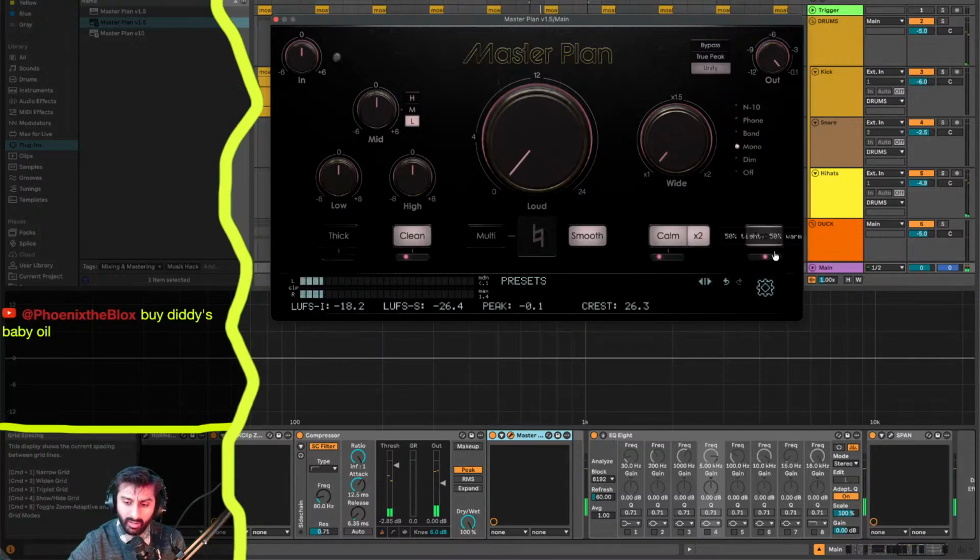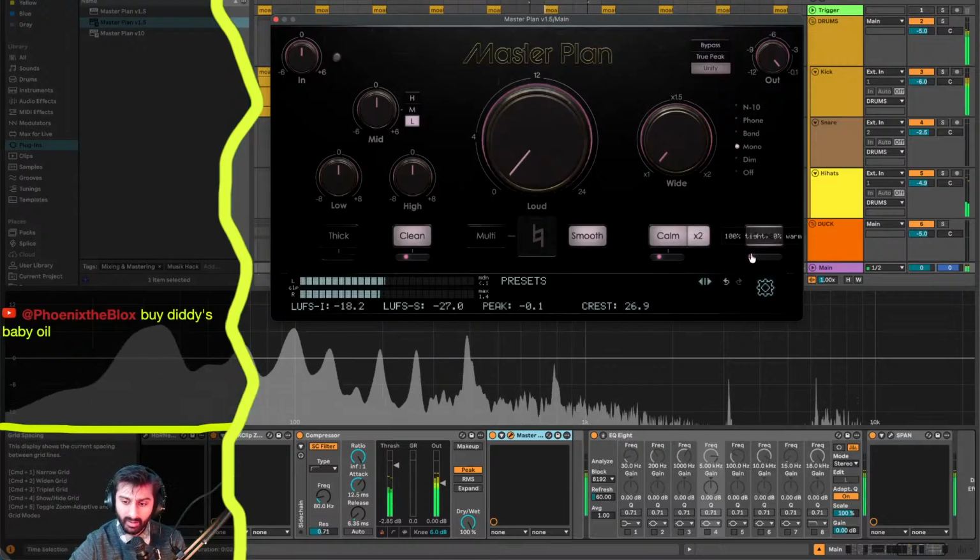So over to the right is warm bass. It's like thicker sub bass. You want to be listening to the sub bass for this. And for the left side is tight bass, really clean tight bass. For this song we want more of a warmer bass because of how chill and fun it is.